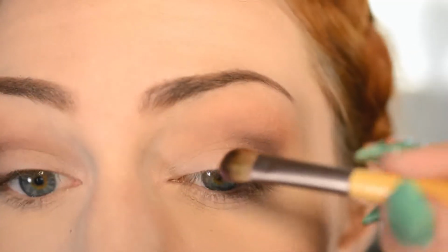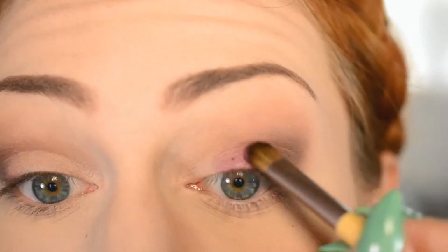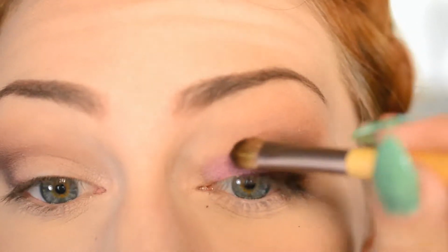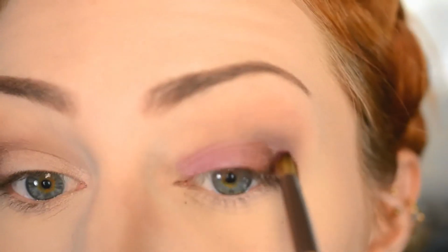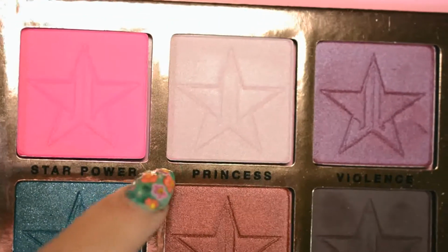Yeah, I had a hard time choosing. Like, there's so many beautiful colors in this palette, in both of them, but I wanted to do a shimmery color, and I eventually picked this one because it's a very, very lovely color. Like, this color is pretty much my favorite color. So yeah, I applied it on the entire eyelids, and yeah, it looks really, really nice. All the shades are very pigmented, so that's very good.